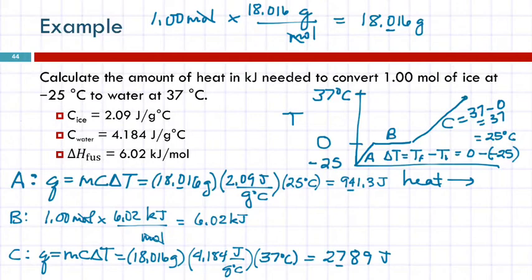I would try and subtract 37 degrees Celsius from negative 25. Yeah, you would try to do this difference? Yeah, that's a very common mistake. The thing is, we are looking at just this part. So just that segment, and so we're looking at this temperature and that temperature. So that's something to watch out for.